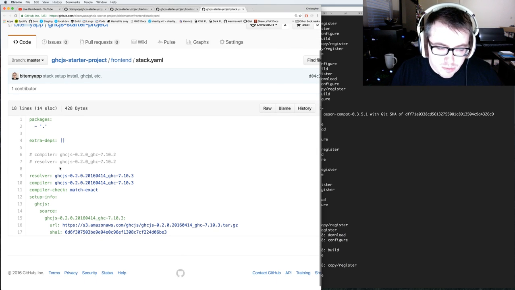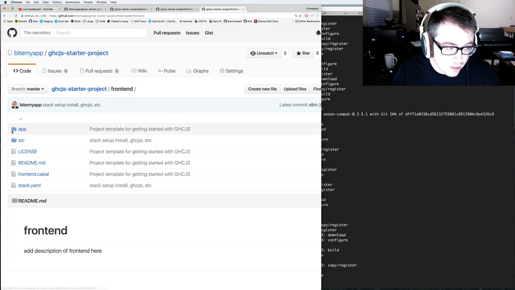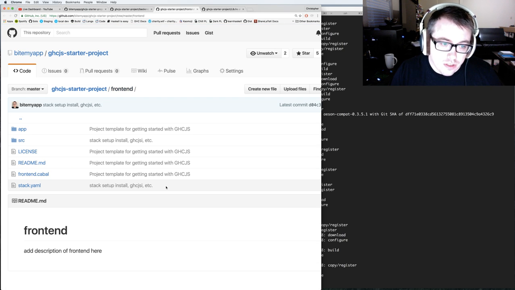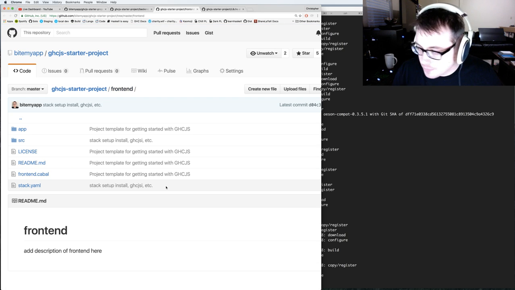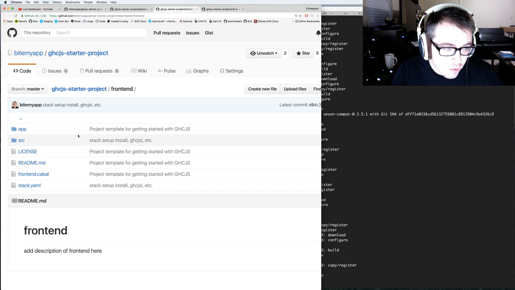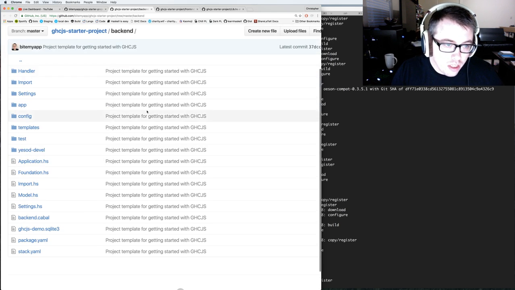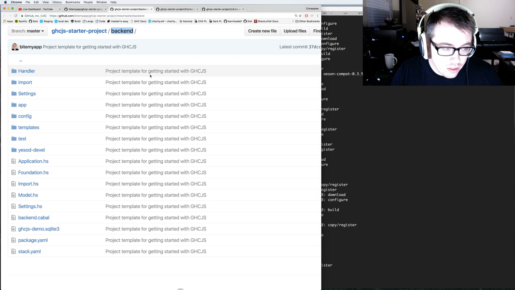Hopefully not going to spend too much time on the JSON part. This all kind of works, though it doesn't do anything right now. And just as an example using console.log so I can demonstrate the GHCJS support. No, actually we're going to be looking at the back-end part, the Yesod app.